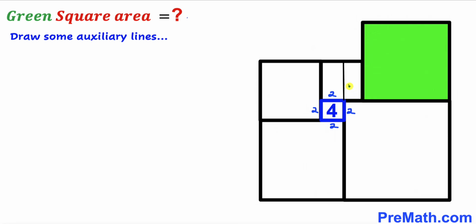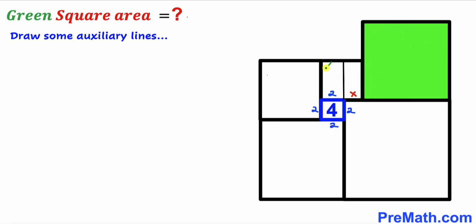As you can see in this next step, I have drawn this perpendicular line by simply extending this line, and now we can see that this line is parallel to this one and parallel to this one as well. Now let's make an observation. We know that this tiny segment length is 2 units. However, this tiny segment length is unknown, so I'm going to label it as x units.